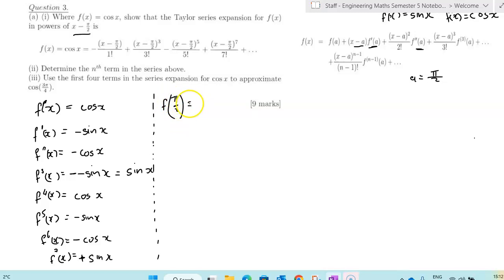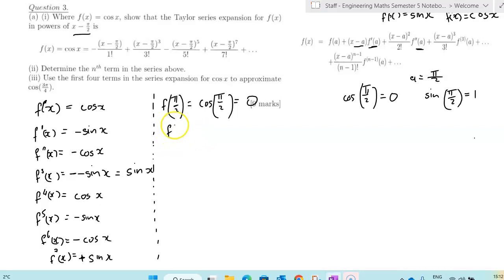That means we have to find cosine of pi over 2. Okay, now make sure your calculator's in radians for this. 9 marks for this question, actually. I'm going to write over it now, though. Because cosine of pi over 2 is equal to 0, right? And sine of pi over 2 is equal to 1. This will make it quicker to do, right? So we know that's going to be 0. Cosine pi over 2 is 0.